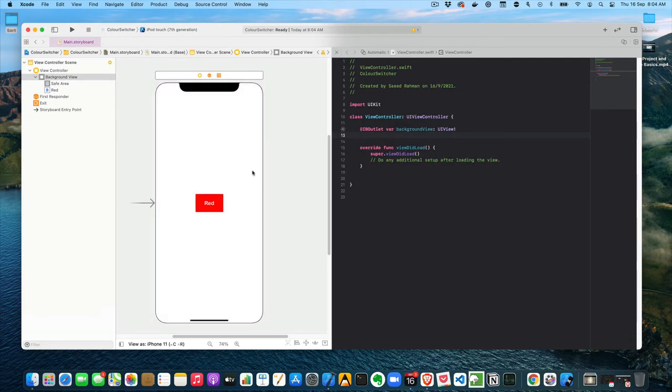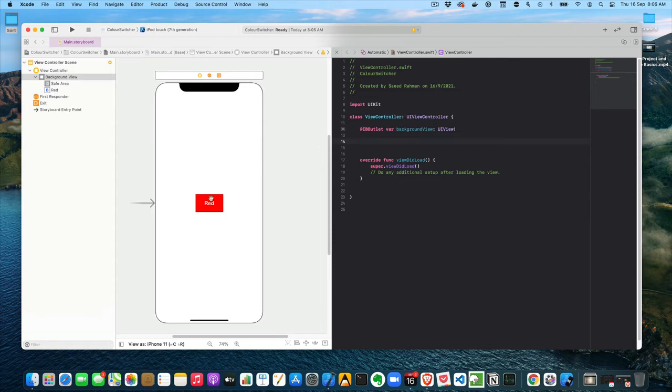Okay. The next thing I want to do then as well is, now that I have this connection, what I like to do whenever I'm working on a particular project is just to make sure that all of my code is organized. So I like to have my outlets at the top, then a new line, variables, new line, and then any actions that I have. Okay, so it's not going to be evident in this particular project right now, in this example, particularly because I'm not going to have a lot of code inside here. But when you start developing more detailed apps, that's something that you need to be mindful of.